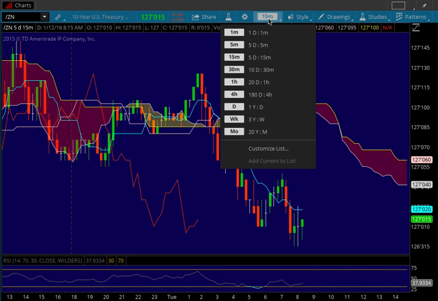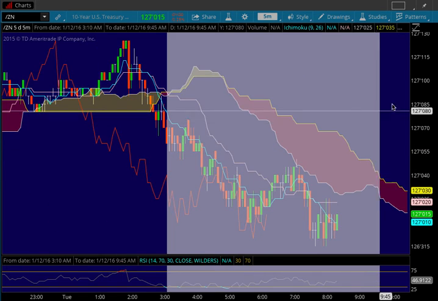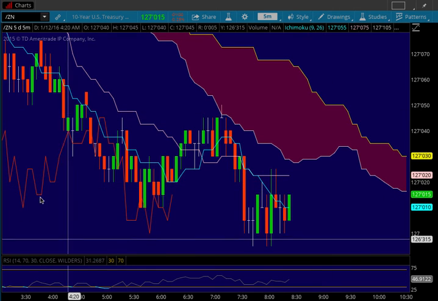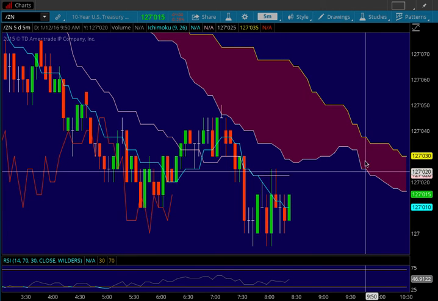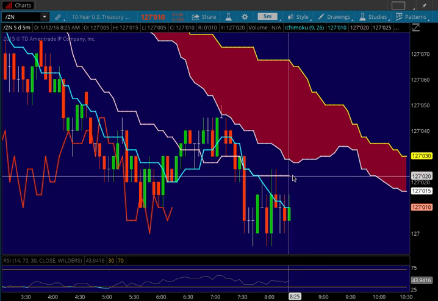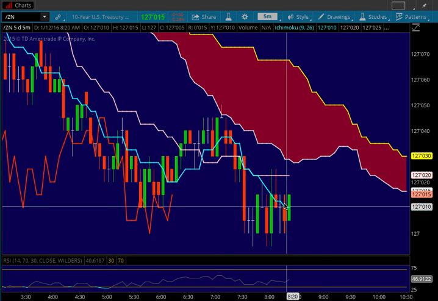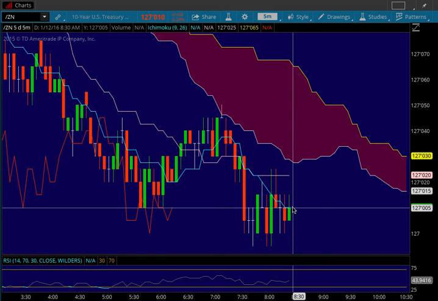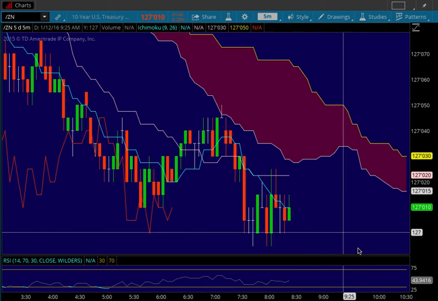And I'll just look at the 5-minute real briefly. I don't generally like to use the 5-minute to trade, especially because the yen is not that liquid in after hours or non-US trading hours, so the price action can be choppy and difficult to read, and that's pretty much what's going on here. It's choppy and difficult to read, but you notice that the Kijun-sen is at the 127.020 level, and the Tenkan-sen is down here at the 127.010 level. So if we do put in a close above the Tenkan-sen on a 5-minute time frame, then we could very well come back up here and test the 020 level.